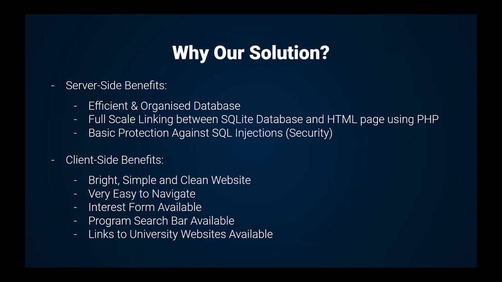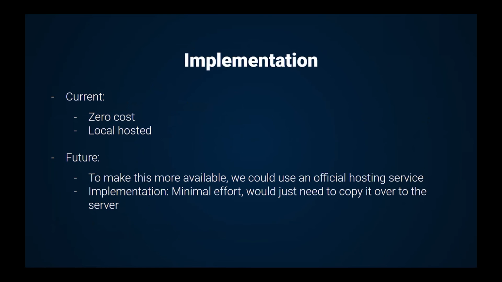Next, we also have the interest form, which allows them to filter the courses by universities as well as interest areas, which is another feature that may be helpful and allow them to navigate it their own way. And finally, we did also have the program search bar in the interest form if they wish to use it. Finally, we do also have the links to the university's websites, as obviously those websites would provide much more in-detail info if the student is indeed interested in the program. Our website provides them a quick way to understand the surface level info at a quick glance about each separate program. Next, we're going to move on to implementation.